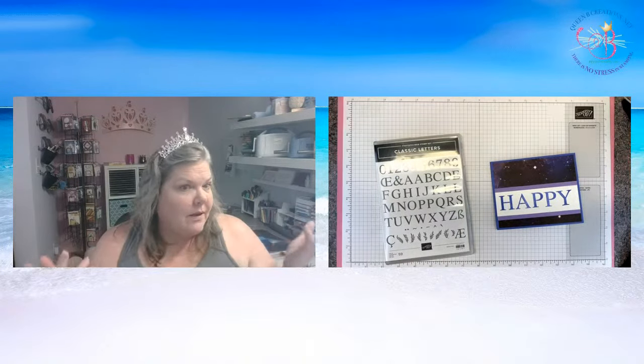And I was actually kind of excited about it because letters is what got me started in Stampin' Up! I was a hardcore Creative Memories scrapbooker back in the day, and we had those little sticker letters, and I was constantly running out of a certain color, a certain letter, whatever. I never had what I needed. And someone said, oh, you need Stampin' Up! Stampin' Up! has alphabet stamps, and then you just buy the ink. And sure enough, they did, and I loved it. And then they learned about color coordination and all those fancy things, and there was no turning back. I was just hooked. And so the chance to play with letters has been fun.